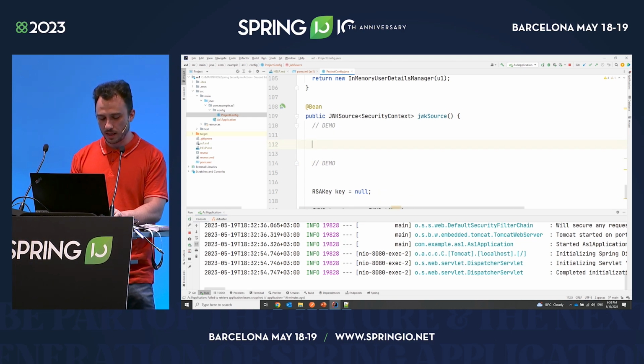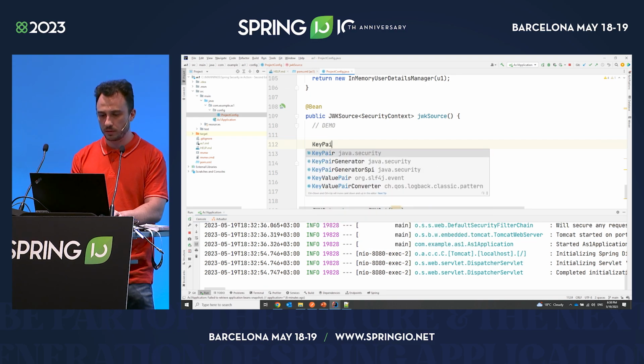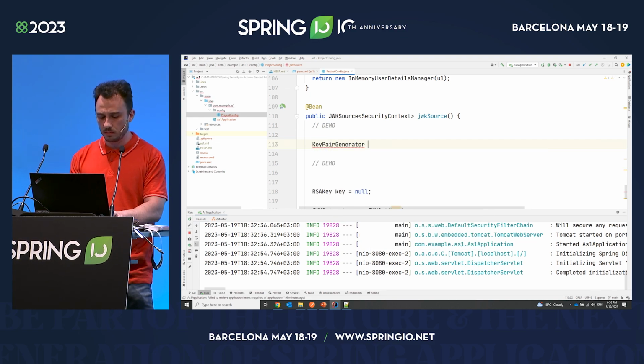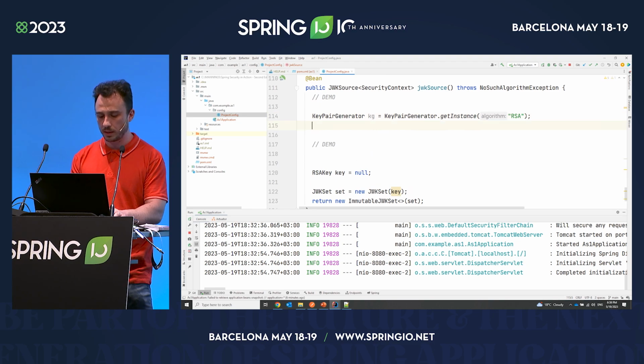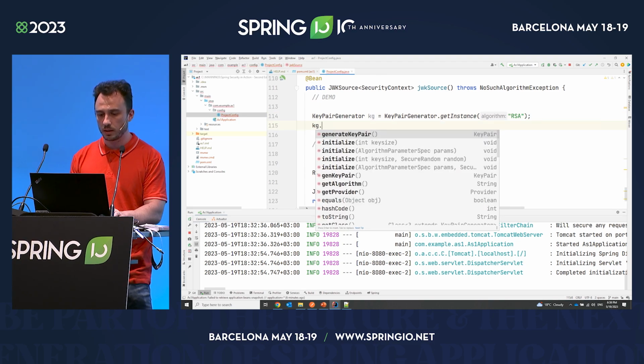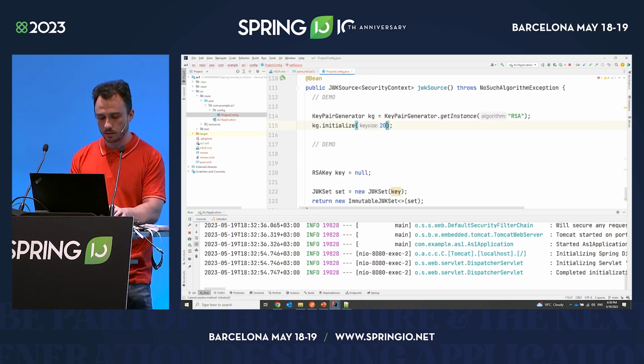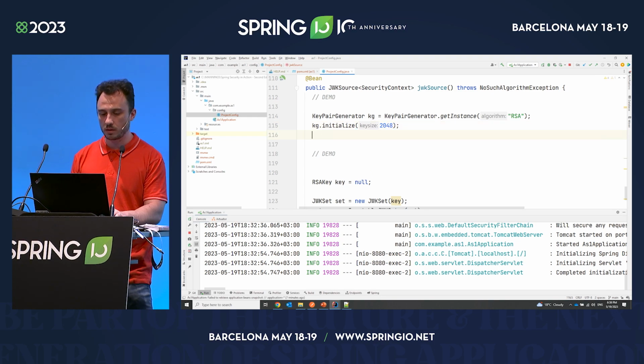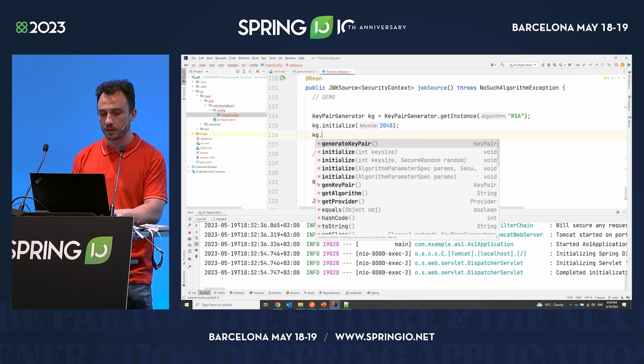So how can I do that? I can do that with a key pair generator, I think. There are a few ways in which you can do that. The easiest is using the Java security APIs, which is not really a set of APIs I enjoy using usually, but I must. So I just create a key pair. I generate a key pair.